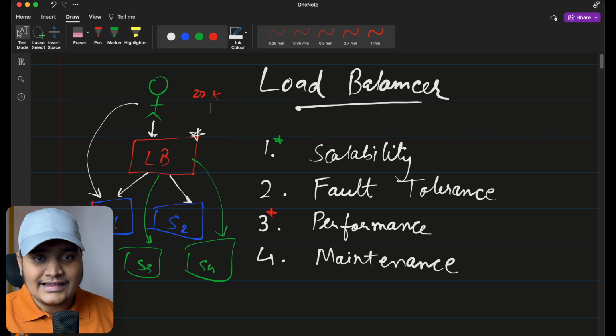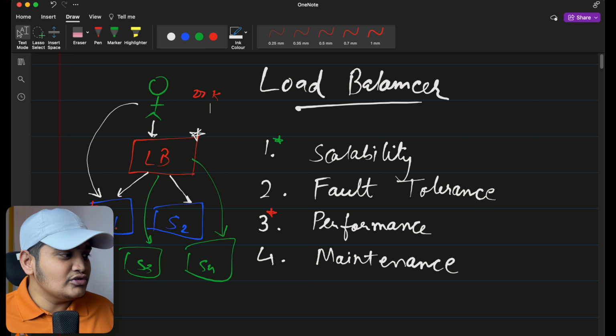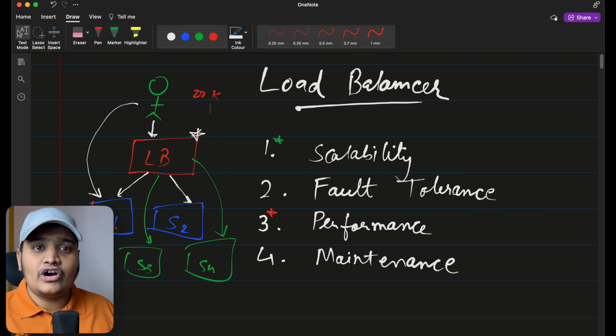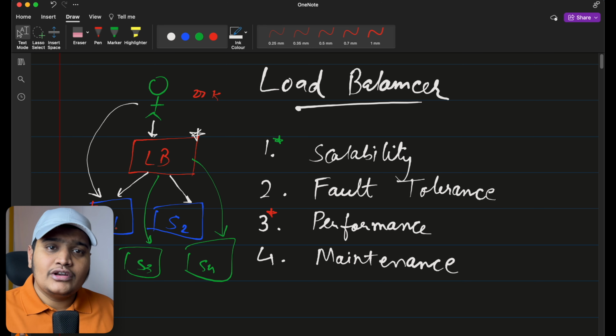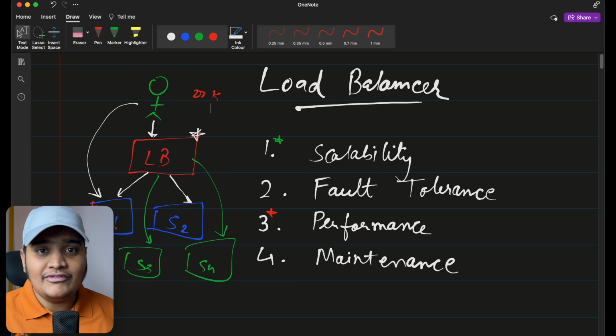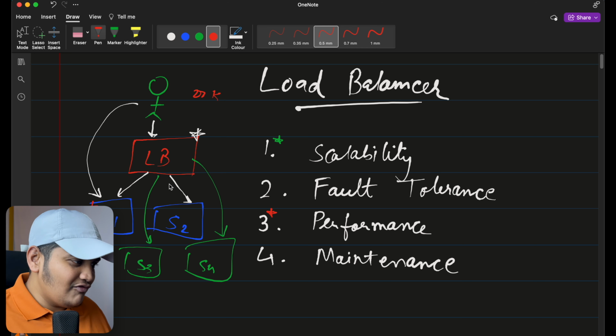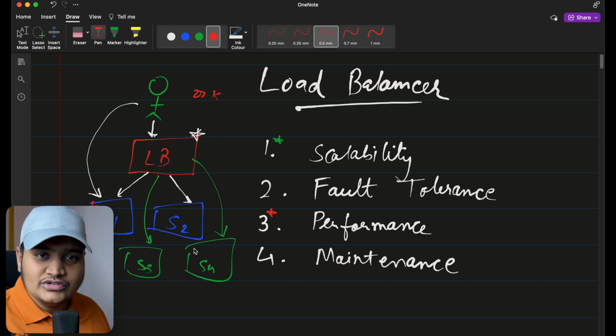The next is maintenance activity. So maintaining your application when you have a load balancer is really easy. Suppose you have to maintain your application or you want to publish your latest code, then rather than just changing the one server available within your system, you can have a canary deployment where you just change a few servers.